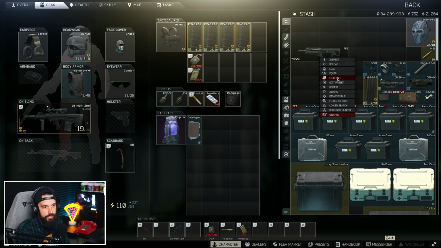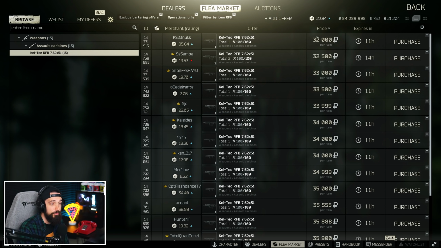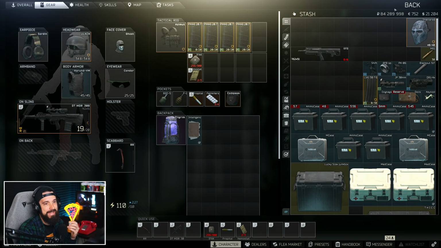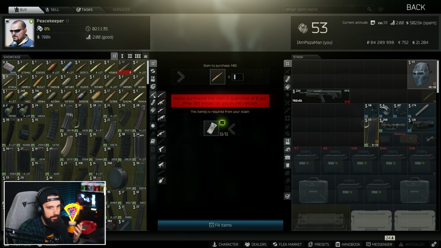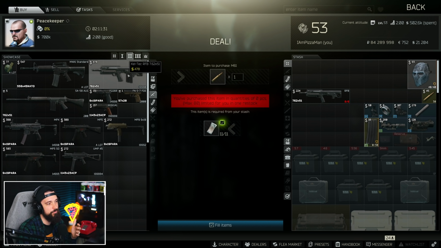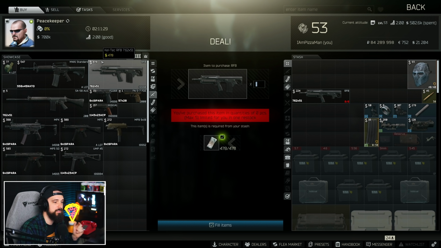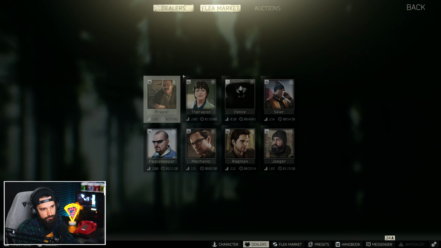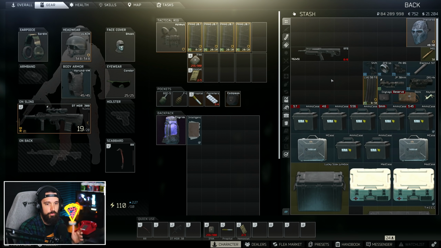So it was added not too long ago, and they are about 30,000 rubles on the flea market, which is very affordable, especially since you don't need to mod these out very much. And it's a little bit cheaper than purchasing it from the trader. You can get it for about 60K. When you factor in 478 USD, it's about 60K rubles, level 2 Peacekeeper. So you can get these relatively early on, which is nice. But definitely getting it on the flea market is going to be more affordable.